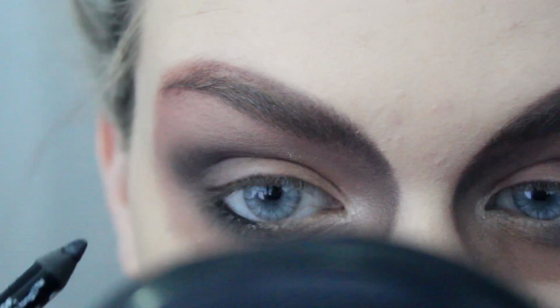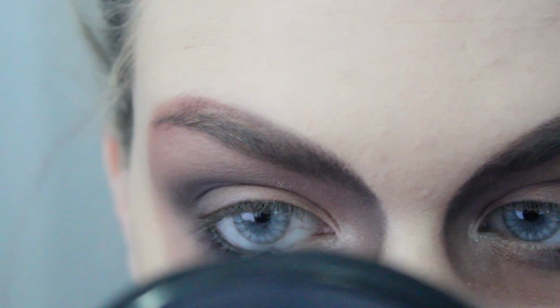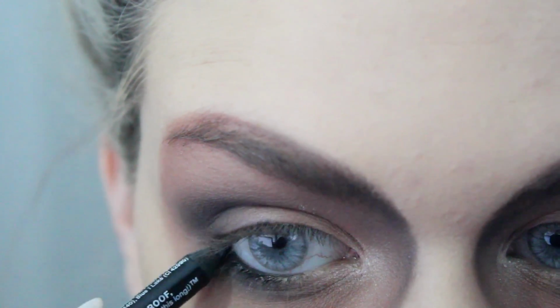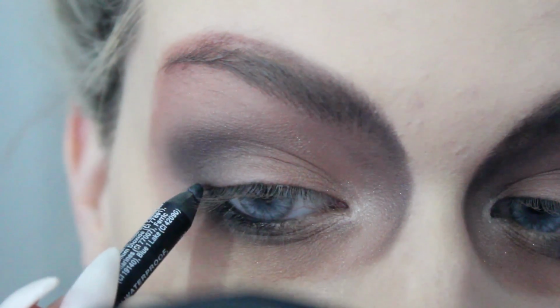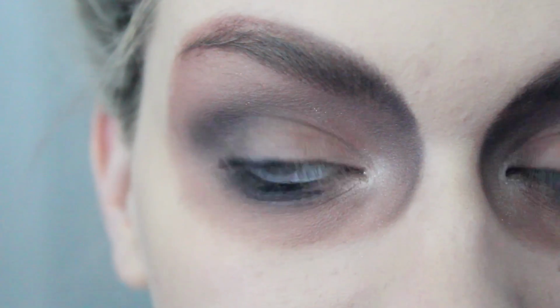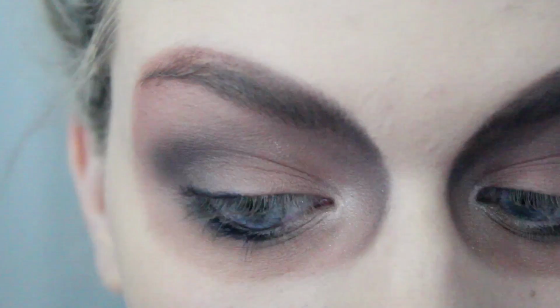I haven't decided what I'm doing with this yet. I think I'm just going to keep this on the outer half of the eye. And I'm also going to apply it to the top. Oh, my eyes are gonna water. I'm also gonna apply it to the top and outer third and pretend that my eyes aren't watering.